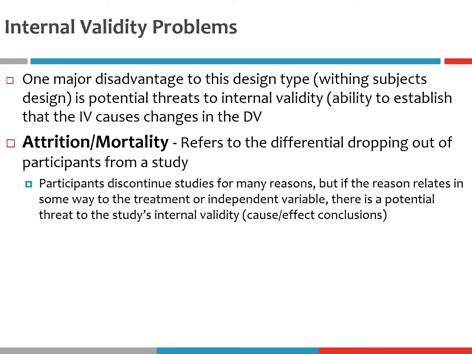So once people start dropping out, that creates an imbalance in the treatment. So if I have more people in the meditation group stop coming compared to the people in the stress management group, right? So if more people drop out that were given the meditation than the stress management condition in my study, that's a problem. Because now I have unbalanced groups, and this can threaten the study's internal validity, which is the ability to draw cause and effect conclusions. That's internal validity.